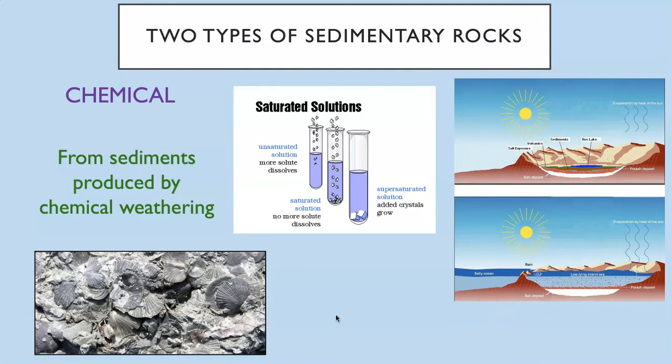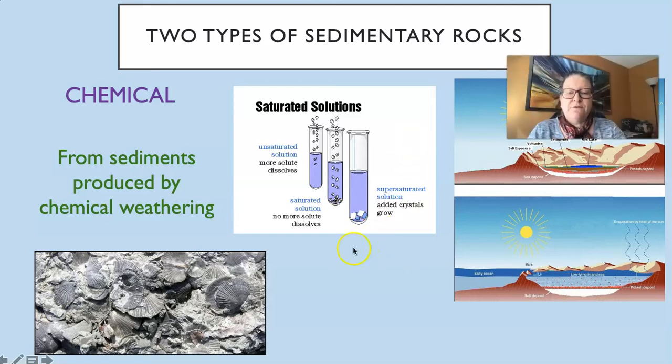Finally, we can precipitate chemical sedimentary rocks out of solution without the aid of any biological organism. And that has to do with how saturated the seawater is. Saturated liquids mean that they can't hold any more solid. If you have a glass of iced tea and you put in a spoon of sugar and you stir it and dissolve it, then your iced tea is undersaturated with respect to sugar. You could still dissolve more sugar if you needed to. Eventually, if you kept adding sugar, you're going to get to the point where no more sugar is actually going to dissolve. And that means that the iced tea has become saturated with respect to sugar.